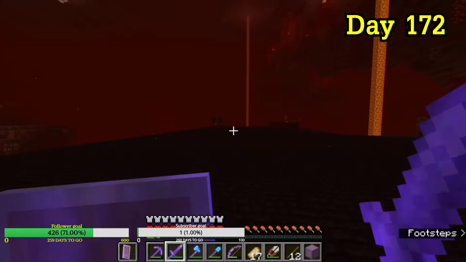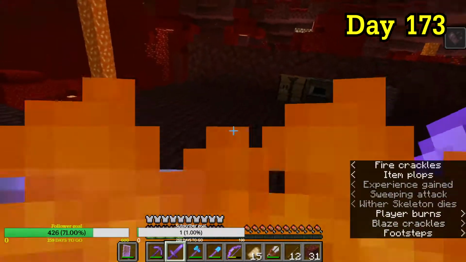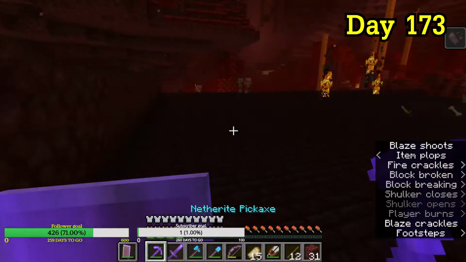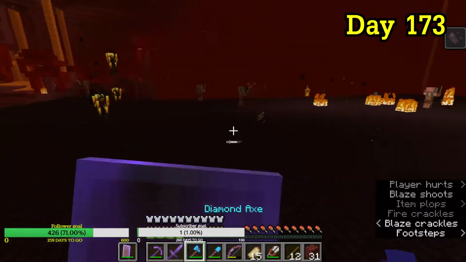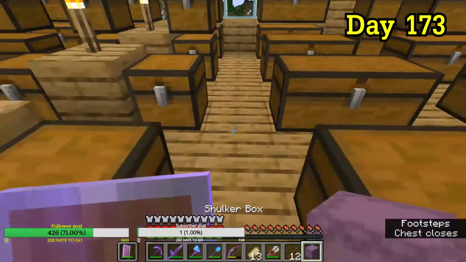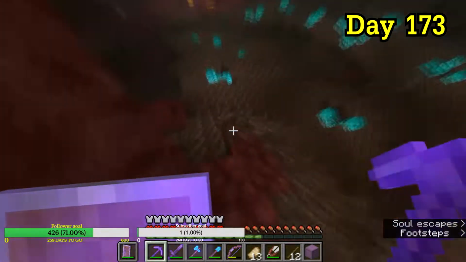Oh nice, got another one. Good, perfect. During the beginning of day 173, I got the final wither skull and immediately made my way back to the portal. Alright, we're done. We can get out. I grabbed the remaining skull that I had for a while, and then some soul sand, made sure I was organized, and then went straight through the Nether to the end portal.